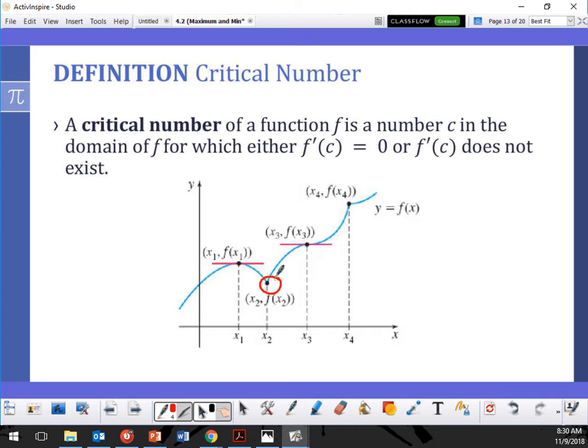It's kind of like having the absolute value function. The absolute value function is going to look like this, right? Here I have a slope going down, and then it changes to go up this way. So that's not going to have a slope at that point. The left side has a slope and the right side has a slope, but right at the very center, f prime of c is not going to exist. All right, so let's take a look. Also not going to exist here. Same issue.